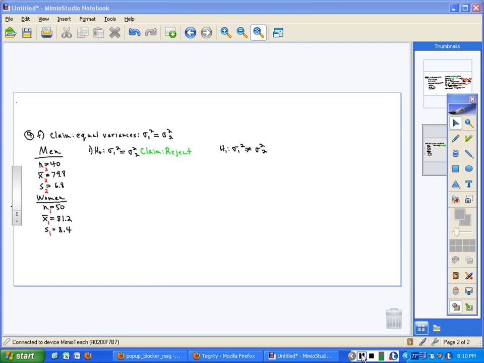Now when we draw this picture, it's the last formula in the Chapter 9 box. I think it says 2 standard deviations or variances, 2 populations. It starts with the letter F. So we're going to draw a picture of the F distribution. The F distribution looks just like the chi-squared distribution in the sense that it's limited to the first quadrant and it is not symmetric, it is skewed. And this is once again a two-tailed test. It's kind of awkward to do with this one, but we'll work it out.